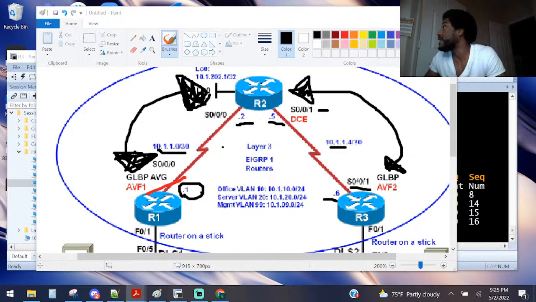Jeez, we haven't even got to the EIG. And there's also VRP in this lab too, I think. Let me see. No, there's no VRP in this. Take that back. Y'all got any questions so far or anything? Y'all let me know.